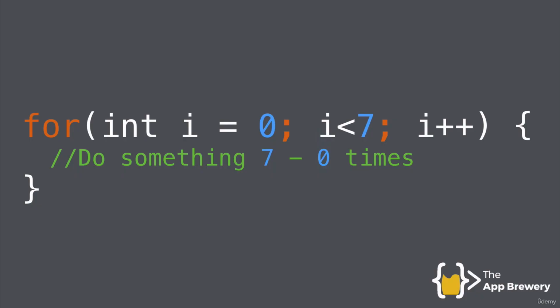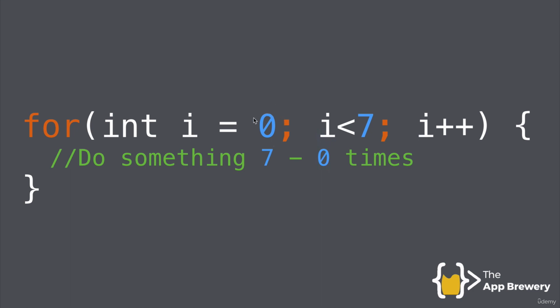Whenever we need some functionality or some piece of code to be executed multiple times, we can use a loop to do that. And one of the most useful types of loops are for loops. Now, for loops come in many different flavors, and the most common type, which comes from the C language, looks something like this. We have the for keyword to say that what comes afterwards is a for loop, and then we create a new integer, which is usually by convention called i.